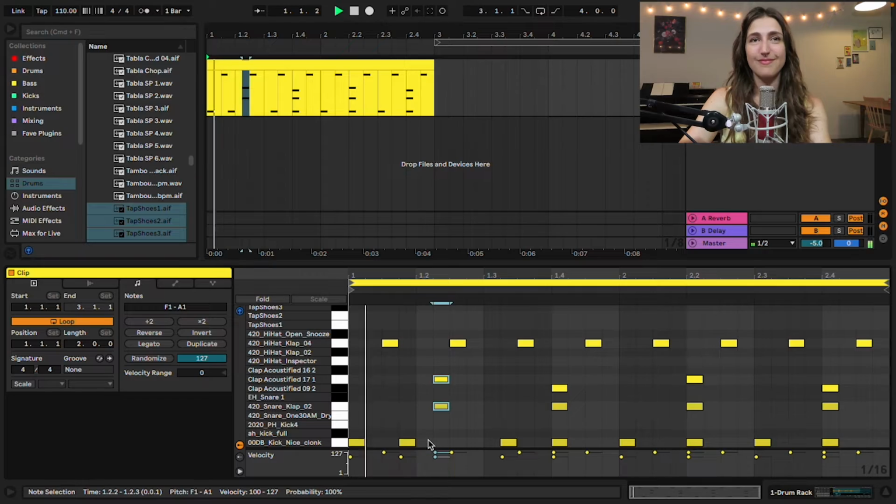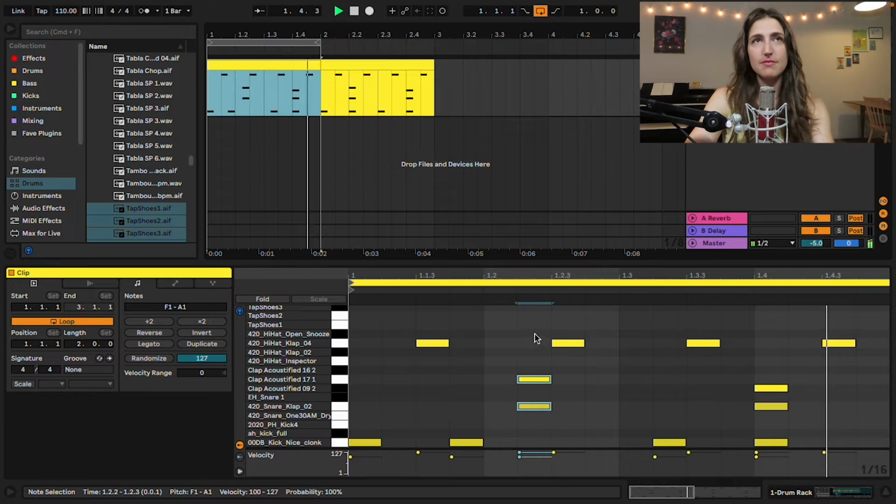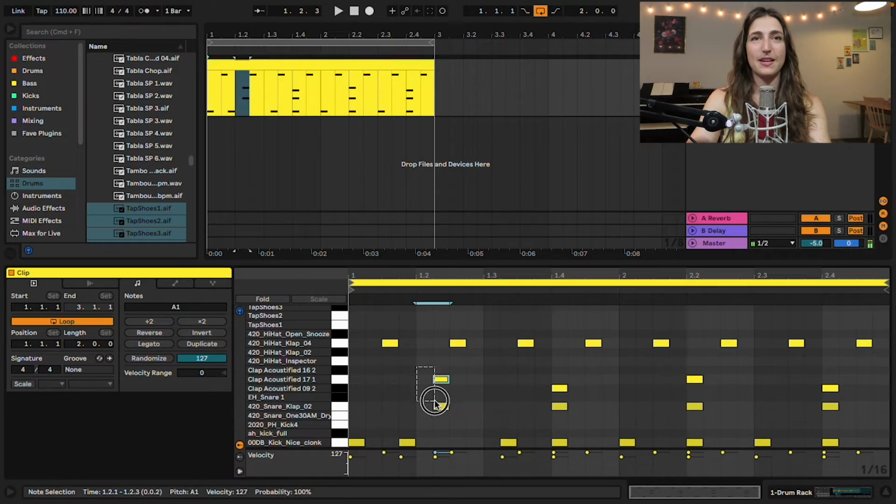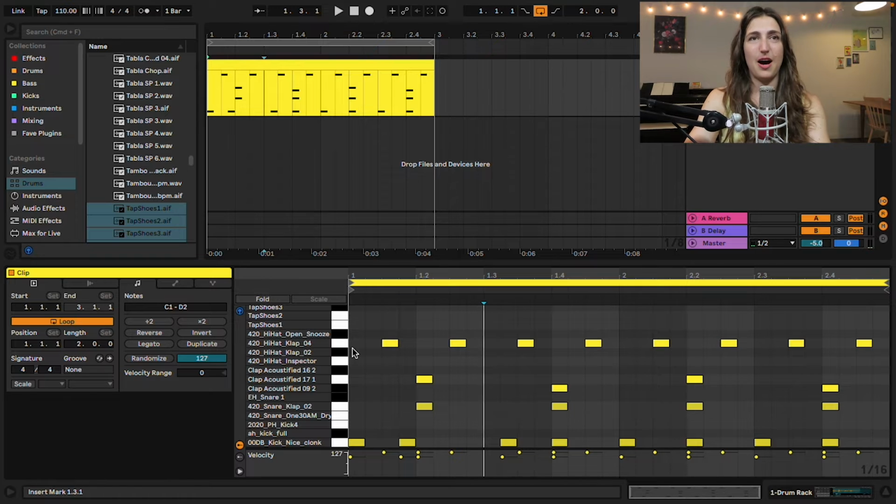You can take some snares and bump them off, right? Let's grab these. Ooh, honestly, that's kind of cool. Sounds weird the first time you hear it, but music is repetition. So if you keep repeating it, it's gonna sound cool. And I'm gonna put my snares back and let's have a little bit of fun with our hi-hats.